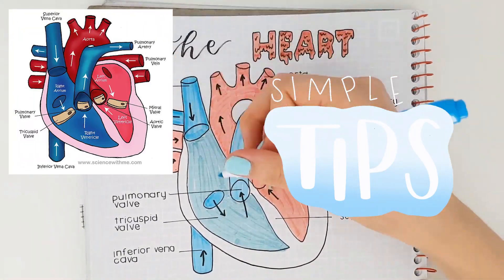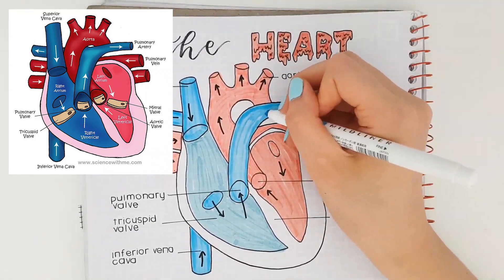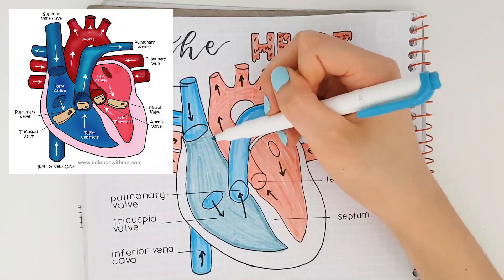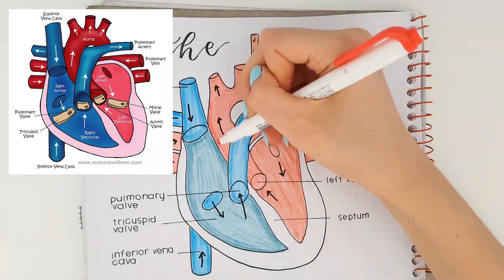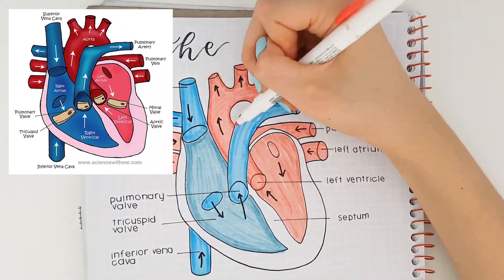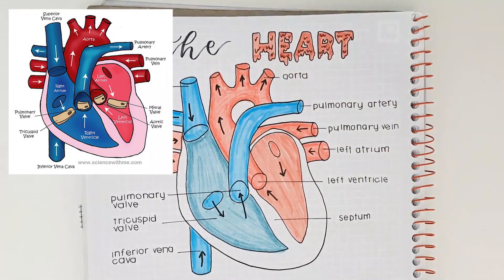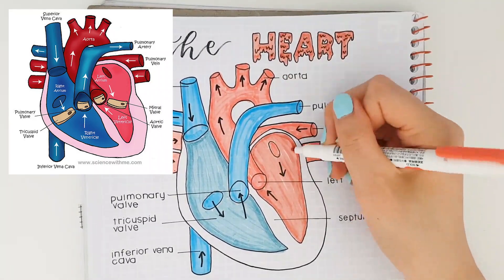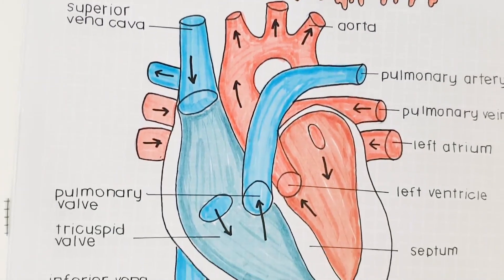It's a simple tip, but if you just outline the edges, it gives your diagram this 3D look that I find looks really cool. I don't know why, but just honestly copy the picture if it has like these outline effects or you can just outline the edge.